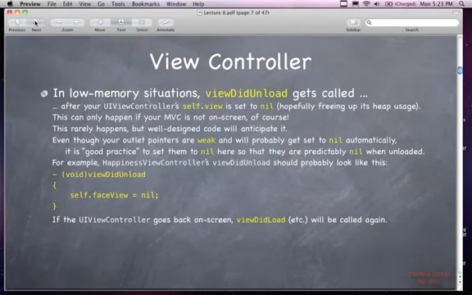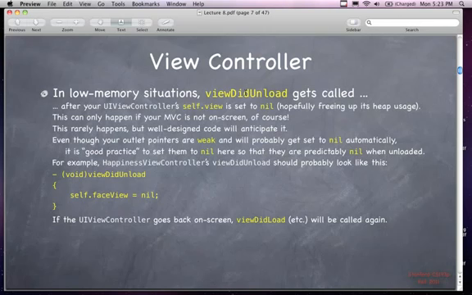So in terms of the view controller itself, in low memory situations, the view did unload gets called. Why are we going to do that? Because the operating system itself is going to sense, it doesn't actually have automatic garbage collection, but it does know and it does sense how the memory is actually being used. And when something does happen, then it's going to unload things that are not active. And it does what's called memory swapping. So it will unload screens, views of your app that have disappeared, that aren't active, in hopes of making room available.